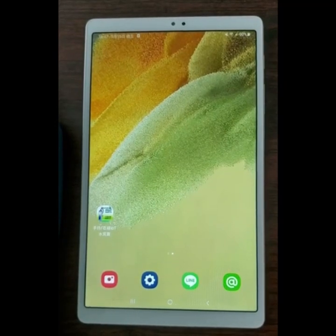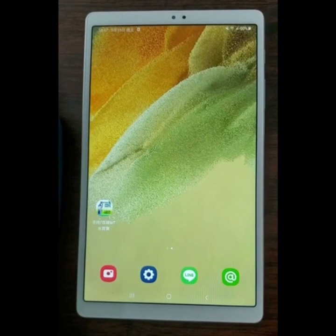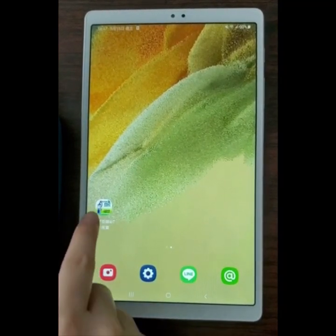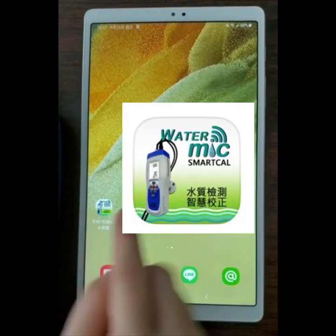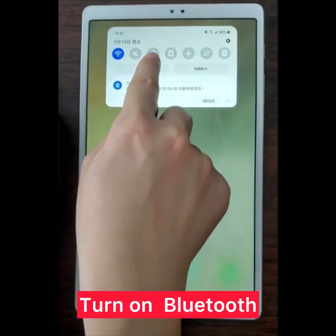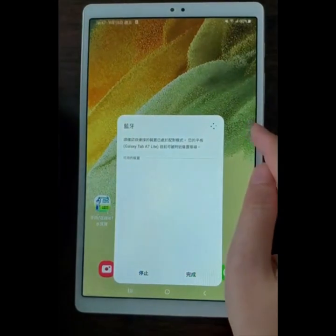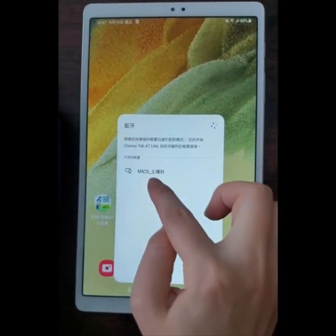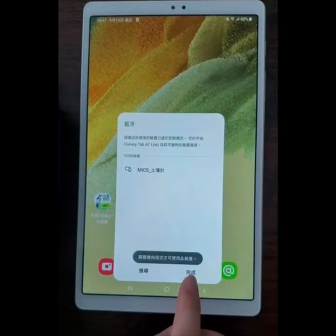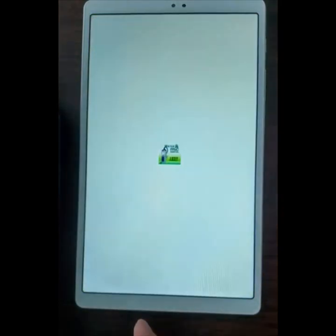The data can be stored on the SD card, or you can upload the data to our cloud by the Bluetooth app. This is the Bluetooth app. Before using the app, turn on the Bluetooth function on your smartphone or tablet, and find the soil meter device name. Finish and open the app.